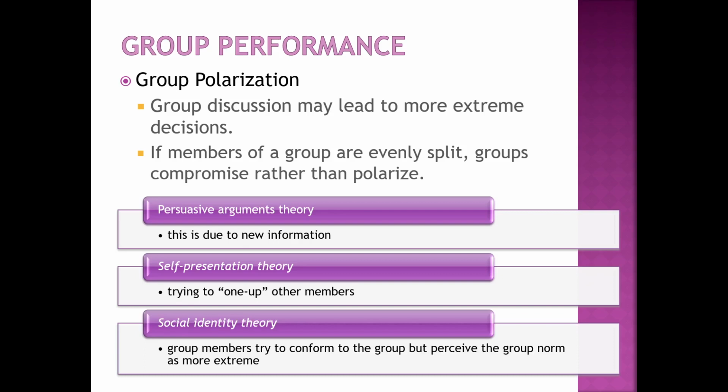Social identity theory says that group members try to conform to the group, but they perceive the group norm as more extreme than their own opinion. It's hard to imagine how my bake sale versus book sale is an extreme position, but it's that the other side is maybe more entrenched, more negative towards the thing that I believe in. So I believe it should be a book sale. I think this makes the most sense. And I'm viewing the other group's view of the bake sale as more intractable, or something more extreme about it, right? Like they're worse than I am. They won't even hear reason, right?